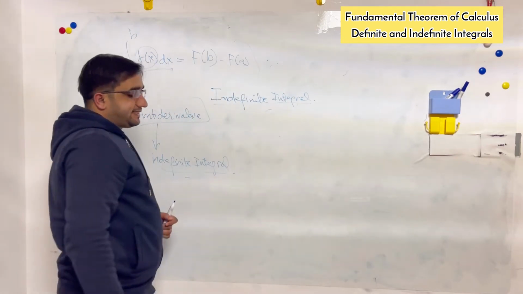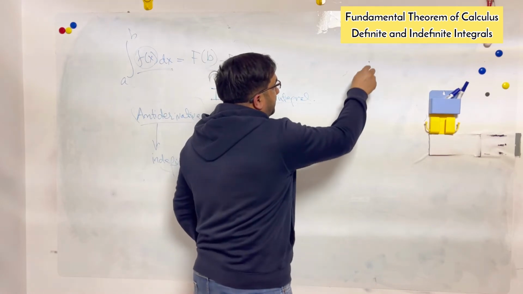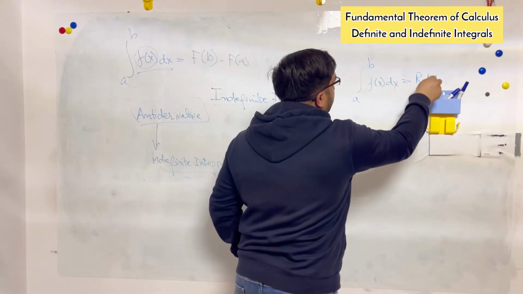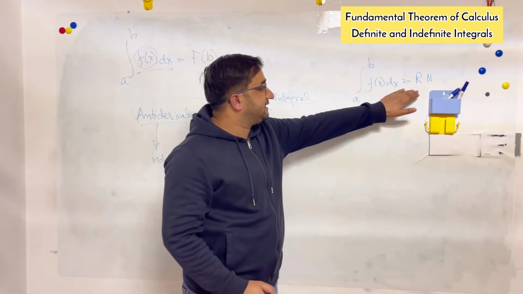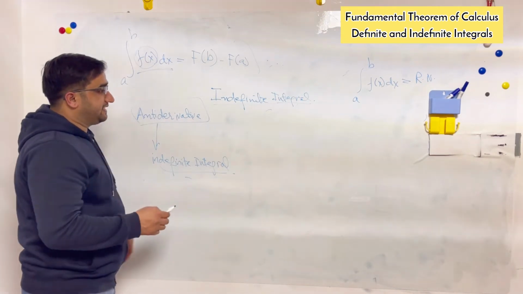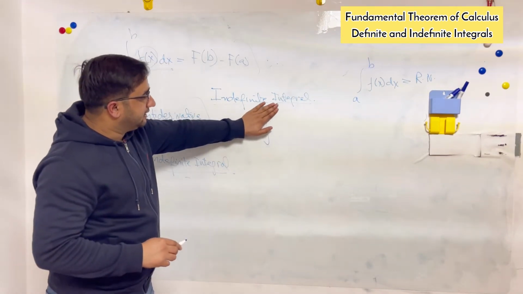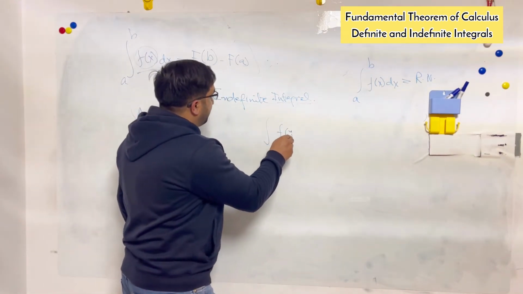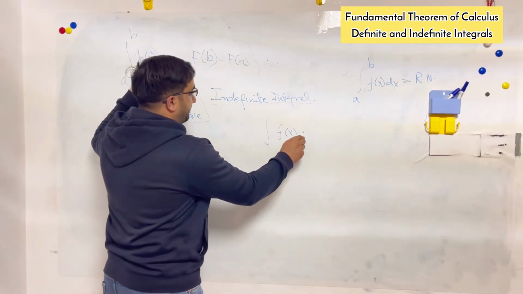This definition is very simple. In case of definite integral, there is an upper and lower bound on the integral and the function, and the answer will be a real number. Your answer will always be a real number, whatever number it is. So this is the definition of a definite integral. An indefinite integral definition written on the page is simply when your integral is not bound on any interval and you are talking about the infinite space inside the same function. This was the definite integral formula inside the same function f of x dx.